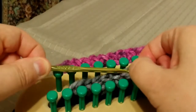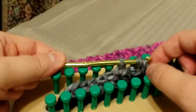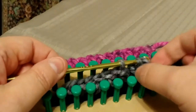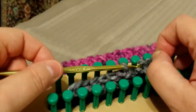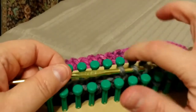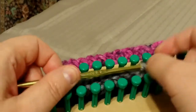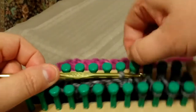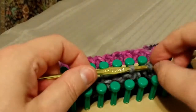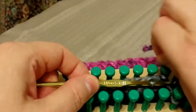I'm keeping my hook down close to the head of my pegs. I just lost my little loop here. And if you lose one, sometimes you may have to put it back on the peg, or you can fish it out. That happens sometimes. And we're just going to keep following our little path here. We're about to the end.